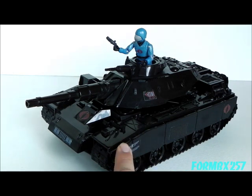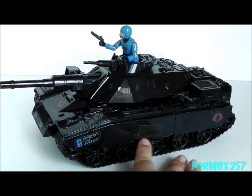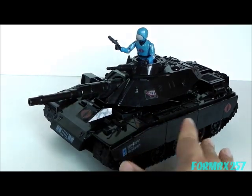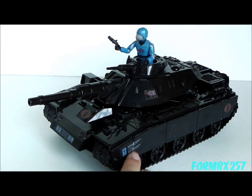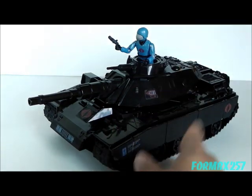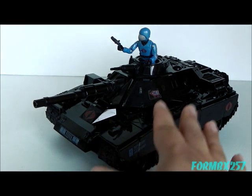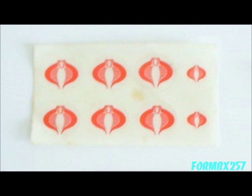You probably noticed by now that my Cobra Motorized Tank has His Tank stickers on it. As you can see from the red outline 788 — which is very hard to see — these are the very first issue of the His Tank stickers. I believe they were given to the early first versions of the Cobra Motorized Tank just to get rid of the stickers, because by 1984 they would have started to use the full solid 788 stickers. They probably had a surplus and gave them to Consumers Distributing for use in their tank. This is what the Cobra Motorized Tank sticker sheet should look like — just eight red Cobra symbols in two different sizes, and that's it.